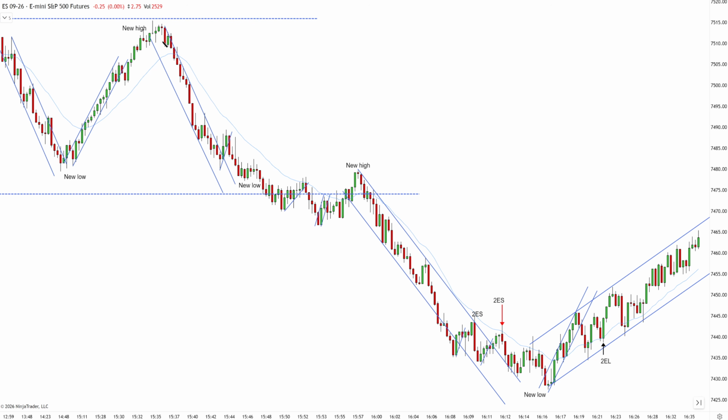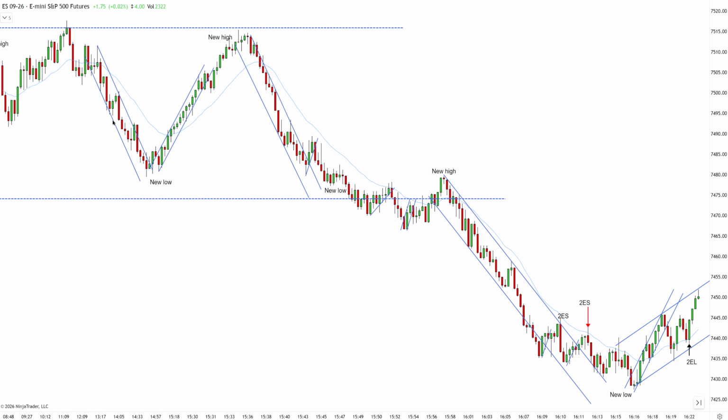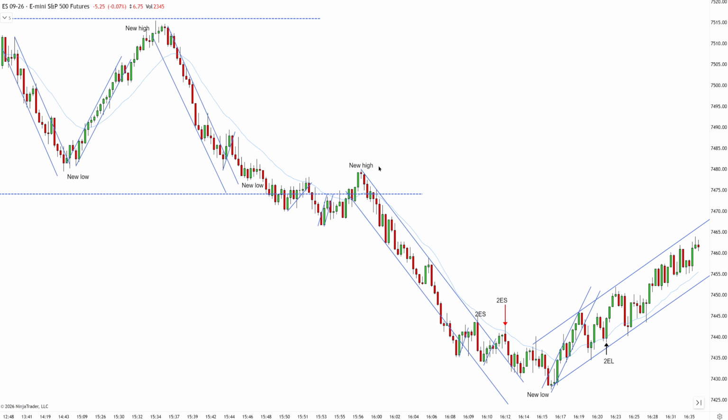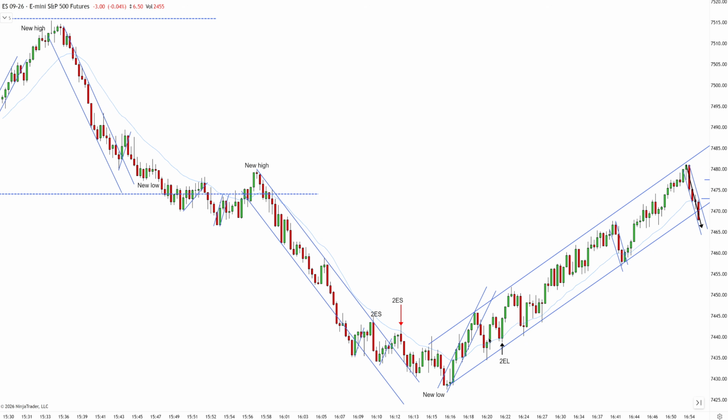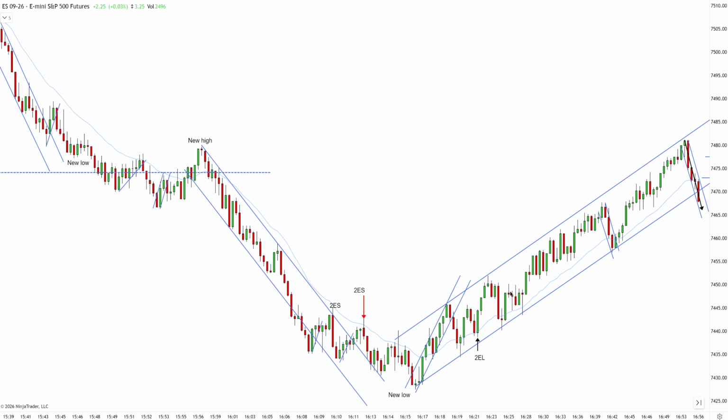The reason why I'm not drawing a really big channel like this: number one, it doesn't have third swing confirmation, and number two, this is basically sideways price action, and this is the area where we traded down. So it feels like this is the brand new downtrend, break new low, and this is why I was so eager to draw a brand new uptrend. And I'm really looking for anything wider, because if you're going to draw this, for example, you can see there's so much empty room here, no third swing confirmation, so it doesn't feel that strong, especially if you're going to compare it to a higher time frame.